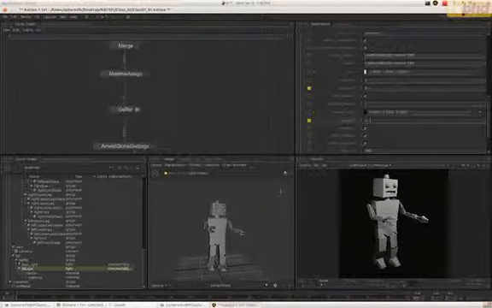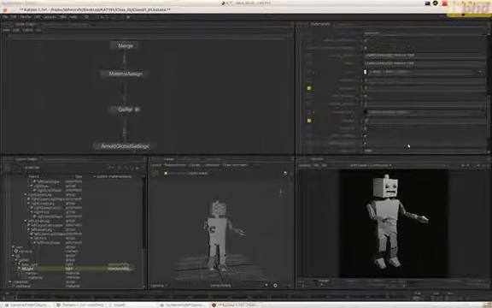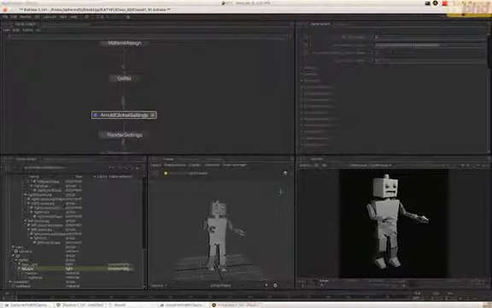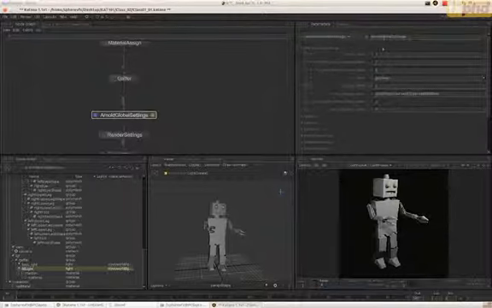Because in Arnold, these values are multiplied up by the main anti-aliasing settings. So you don't want to be cranking these up too high, unlike other renderers where you need to because of the way the maths work. Okay, so from here, let's go and get the overall robot quality a bit higher. So we'll go to the Arnold global settings, and the anti-aliasing overall is 1, so let's make that 2.